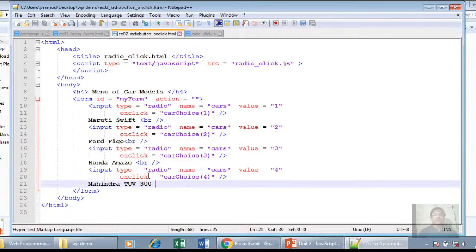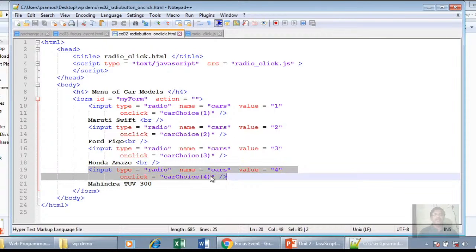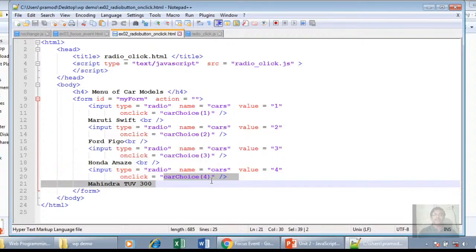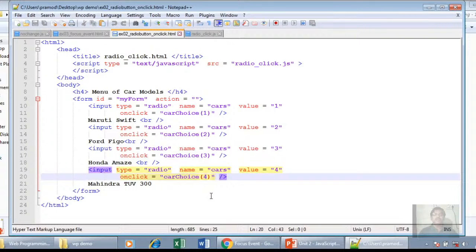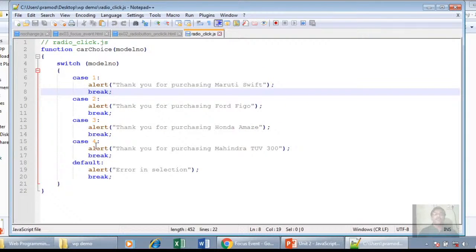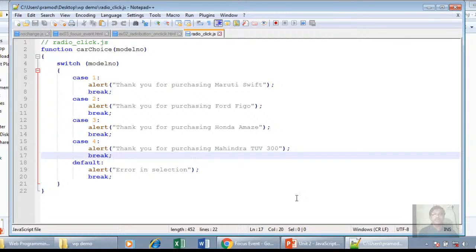So if I click on the fourth radio button, it invokes the JavaScript function carChoice and passes the argument 4. And in the JavaScript function, for the fourth one, it is: Thank you for purchasing Mahindra TUV 300, break. Now let's run this, open this file within the browser window.